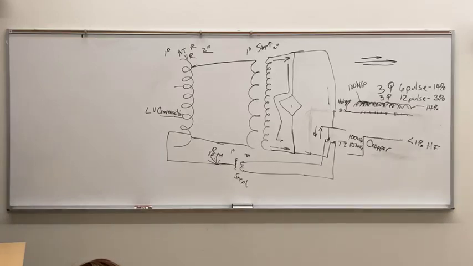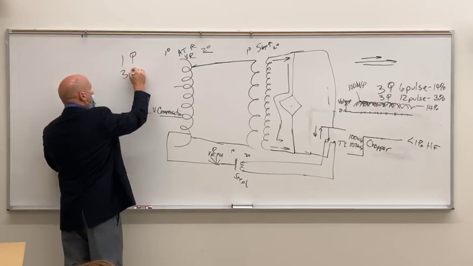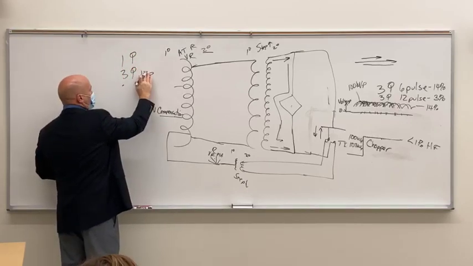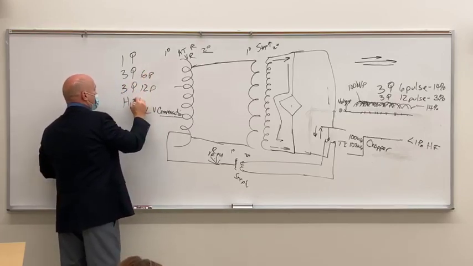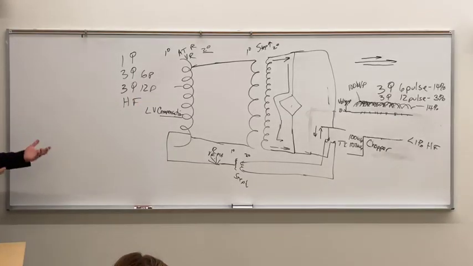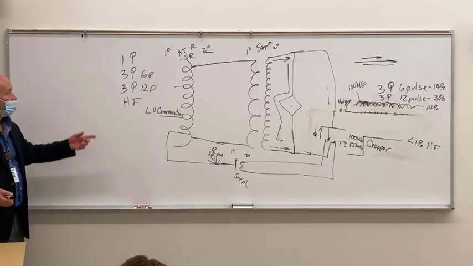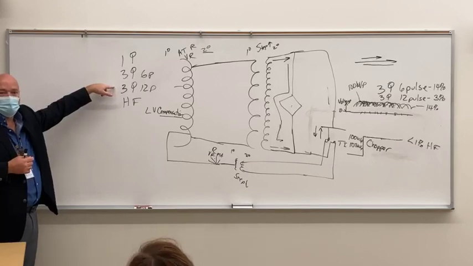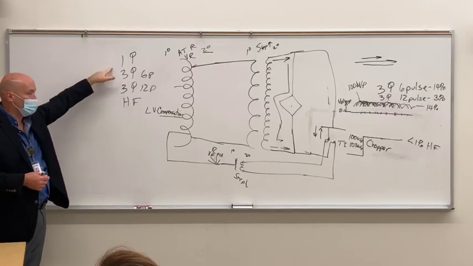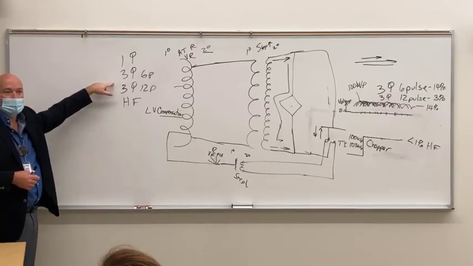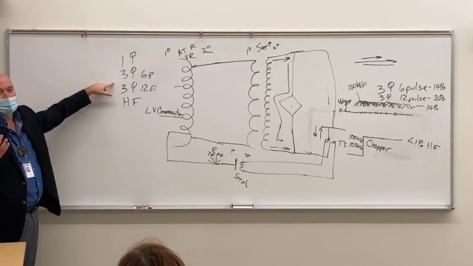Okay? So you look at all this, and you go from single phase to 3-phase 6 pulse, to 3-phase 12 pulse, to high frequency, then you're looking at an increase in output in each one of those. And it sounds like it's pretty significant, right? You go from single phase to 3-phase, and the change in output that you would see between single phase and 3-phase would be how much? It seems like it'd be 3 times, right? It's not. That'd be too easy.